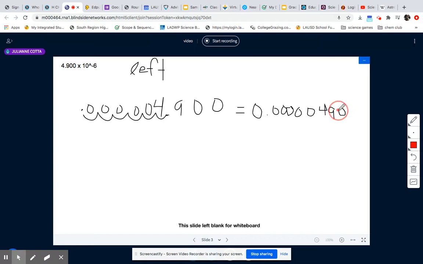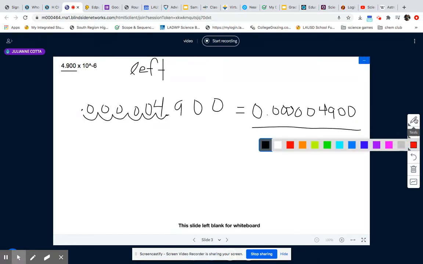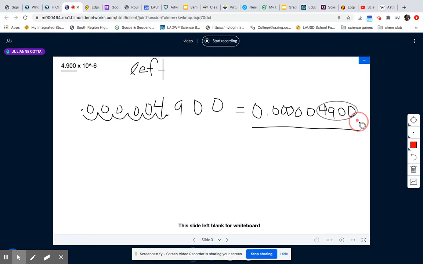And then I need those 2 zeros at the end because those are significant. So this right here, those are your significant digits. If you look at this number you just made over here, and you looked at the significant digits, it would still be the same part right here. That's what would be significant. It matches up with your scientific notation over there. Okay, let's try one last one.